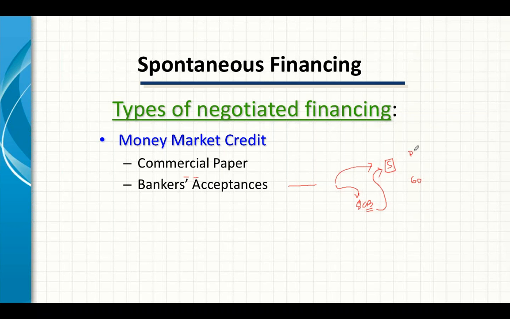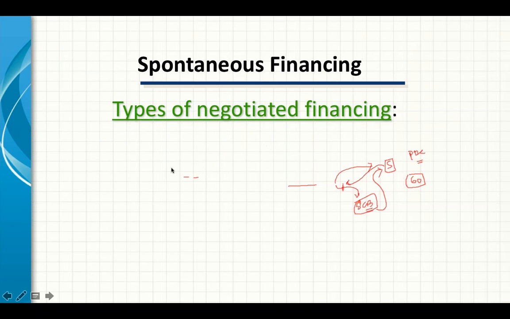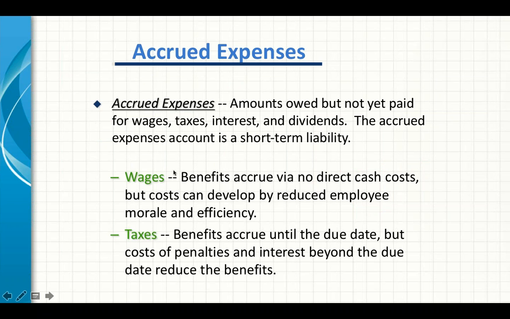In other words, it is like a PDC, a post dated check. But if you give a post dated check from your company, he may not trust it. What happens if, when he deposits, you don't have money in the bank? Instead of that, the bank gives an assurance that yes, this gentleman will pay you. That's called banker's acceptance. This gentleman will pay you on the 60th day from now. So you are getting a credit period for some short period of time.